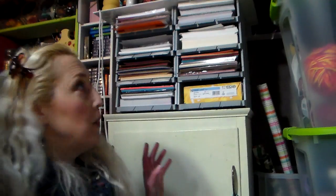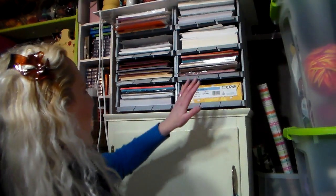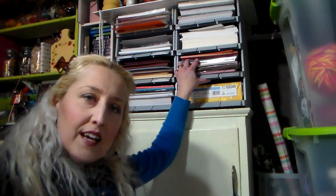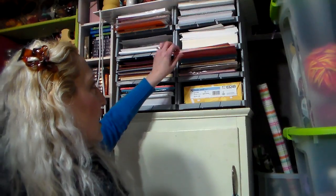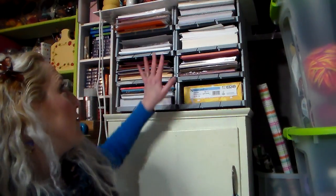I also get Neenah by the ream and usually have a ream of Georgia Pacific — just a cheap white basic cardstock. I've also got packs of 25 to 50 sheets of cardstock I picked up from The Paper Cut at one of the last stamp shows I went to. A lot of them are pearly ones, really beautiful. When you get going on a project — I make scrapbook calendars every year for my mother and mother-in-law — you go through a lot of cream and white cardstock, so I like to have it on hand so I don't have to stop mid-project. I also have glossy cardstock for polished stone and other specialty stamping techniques.